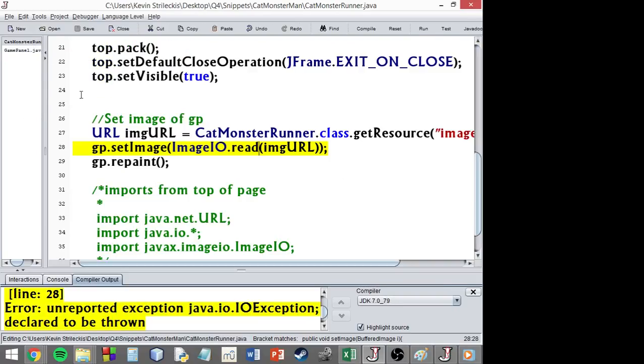Okay, good. So I come back here, and for this error, this is an exception you guys haven't heard of. It's called the IO, the input-output exception.